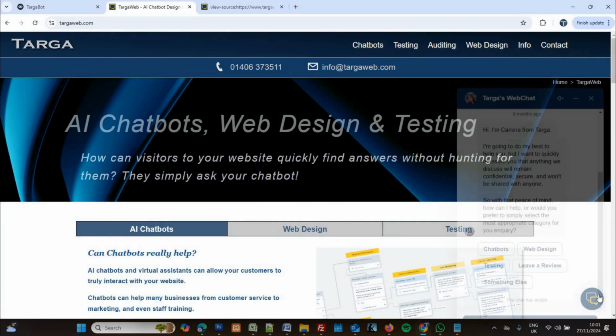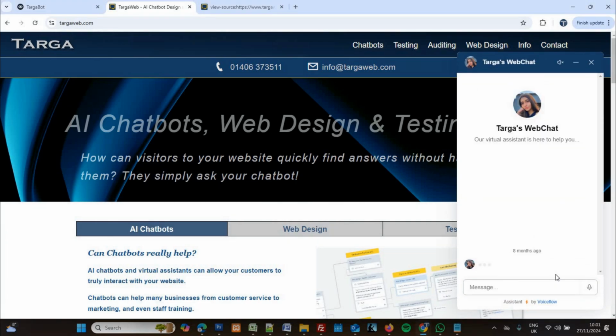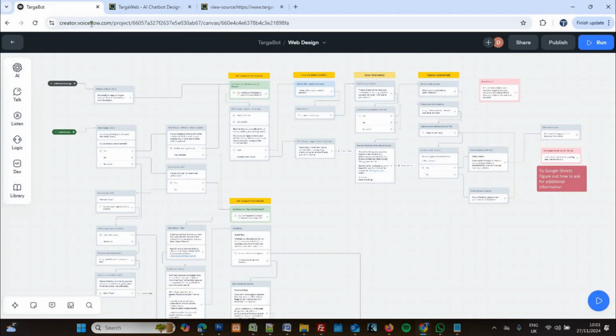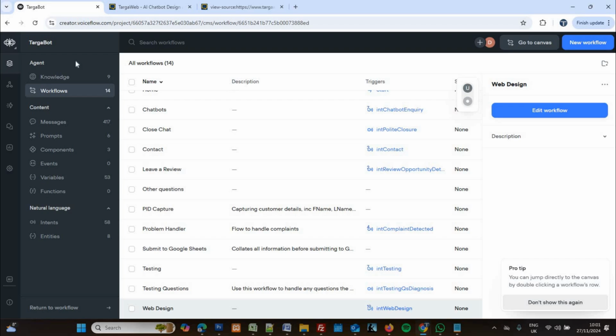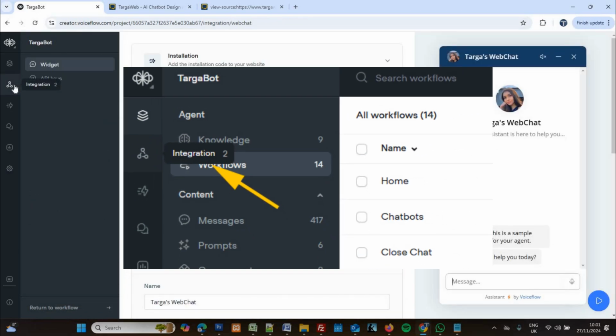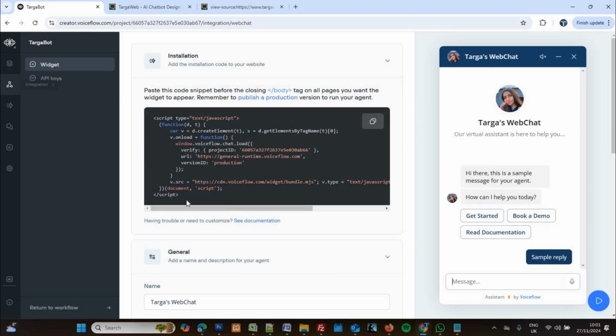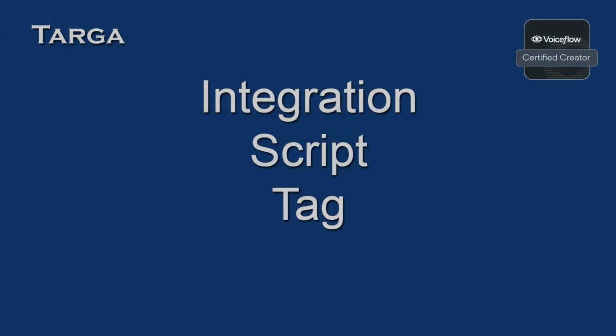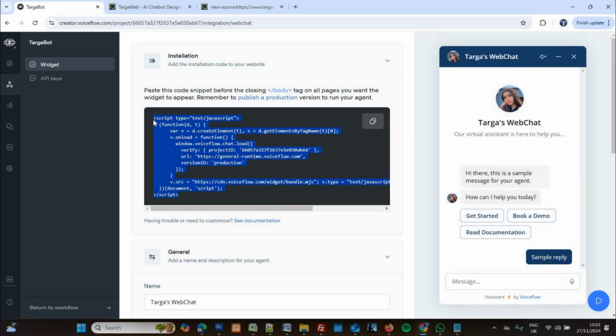What I'm going to do for today is just show you how you can customize your chatbot to resemble this kind of appearance. So on VoiceFlow, if you go into this setup menu here, this integration tab is where you need to be. Now the first thing we see is this piece of script. I know we describe VoiceFlow as a no-code or low-code tool, depending on what you want to achieve. But don't be put off by the fact that this looks a little bit complicated.